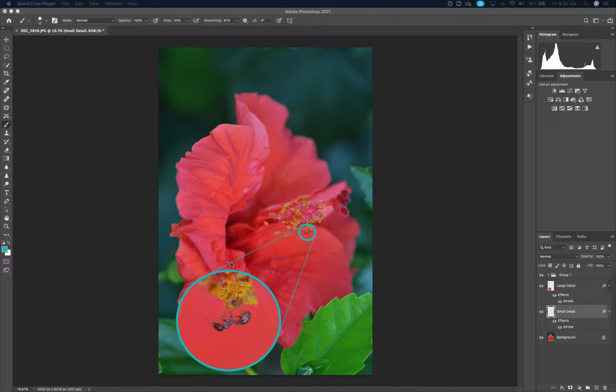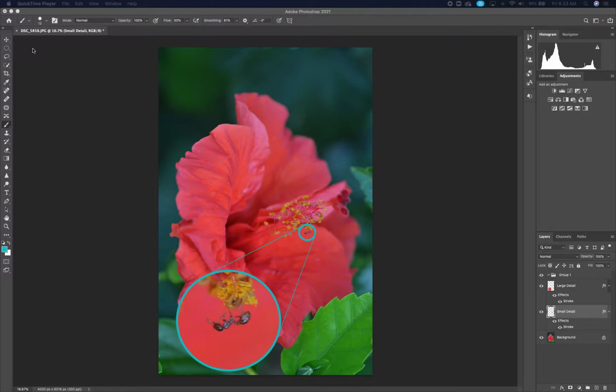I'm going to show you how to do something like what you see here. You want to select a small portion of your image. In this case, I've selected an ant that was crawling around the reproductive organs of this hibiscus flower, and I've scaled it up, or you might want to say magnified it, and created an inset within the same image. And I'm going to show you how to do that.